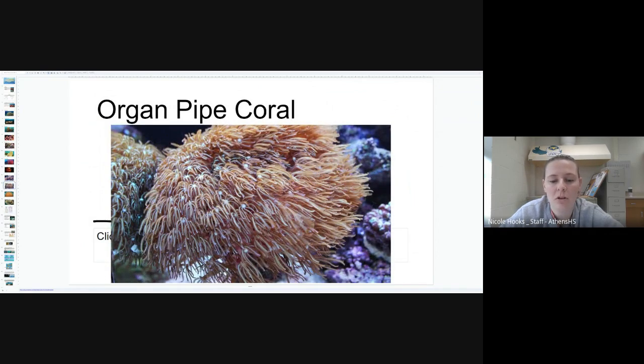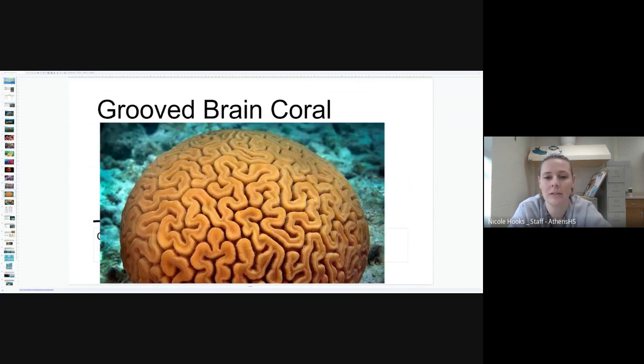Organ pipe coral, another soft one. If you zoom in a lot, you can see that they're not straight little lines. They actually have little feathers all going down all the sides. It helps them pick up more plankton. The more surface area you have, the more plankton and other food in the water column you can pick up and eat.